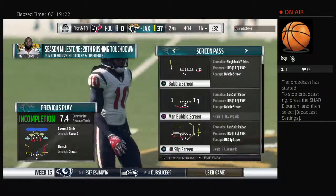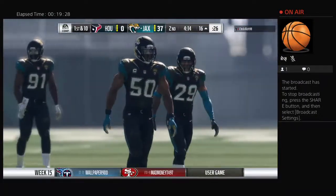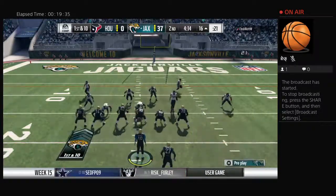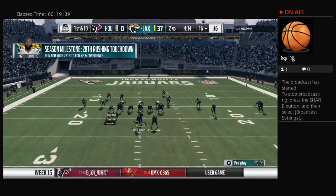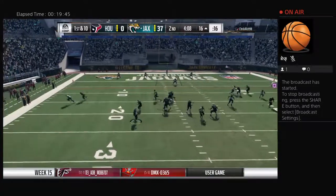And now out come the Jags. And there are parts of their last drive they'd like to emulate. And, of course, they'd like to forget the interception. But they did put together, Charles, a nice sustained drive to get down the field. Yeah, and unfortunately for them, the only thing that matters is part 2, right? Because once they threw the interception and finished off the drive, it does them no good to go back and say, well, you know, we had a good one going. Finish things off. That's the only way you can get it done.